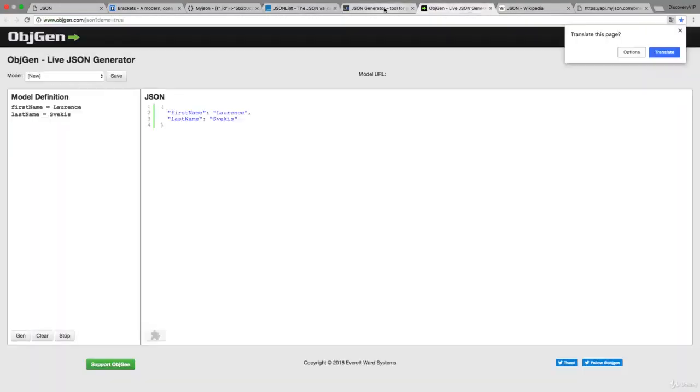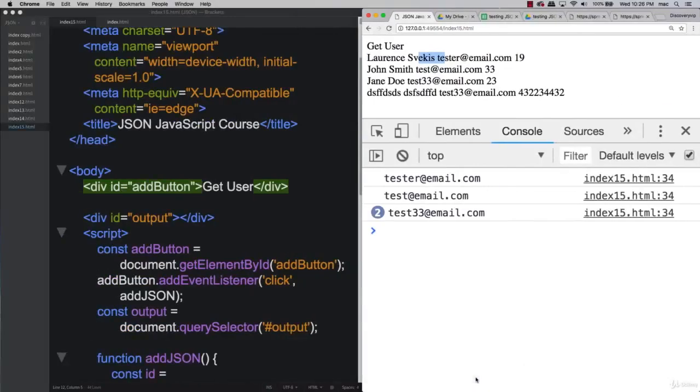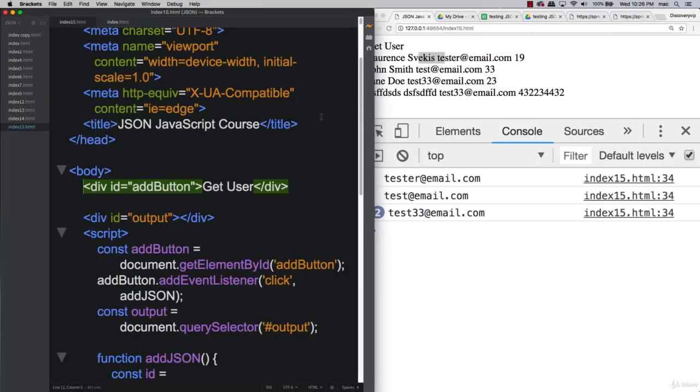So these were some great ways. And this was another one, the object generator. It gave you a quick and simple way to generate some JSON data, and then you can use this to practice as well and make use of it within your JavaScript. And the best way to learn, of course, is to practice. So open up your editor and practice with the tools that we presented within the course, how to use JSON and bring it into your web pages.